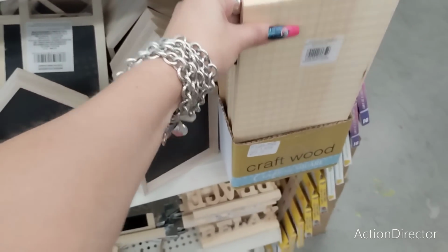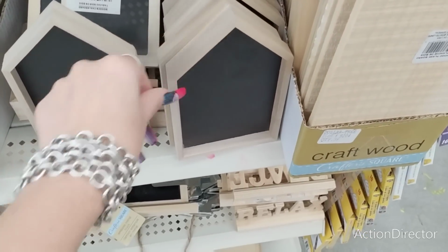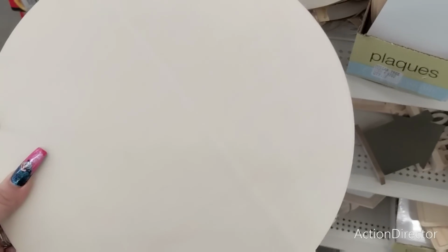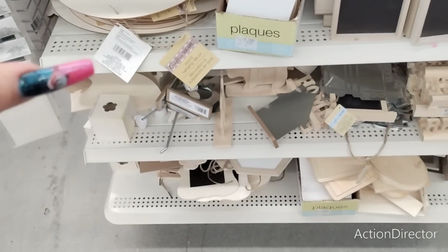The craft wood, too. That's pretty cool. More of the chalkboard. The easel. Oh, look. The plane. You can do whatever you want with this. You know what I need? I hope they have those little boxes, because I use them as risers.